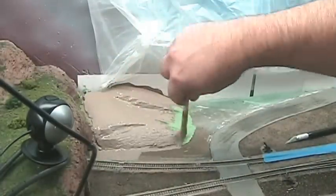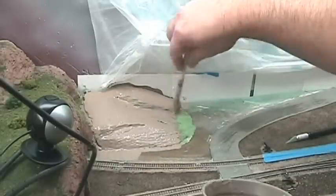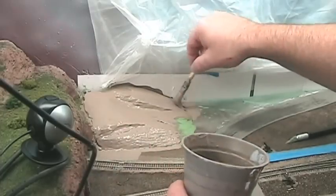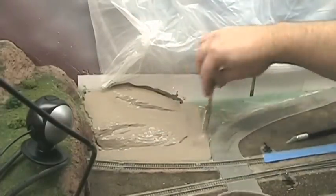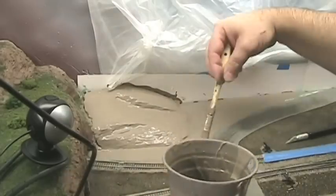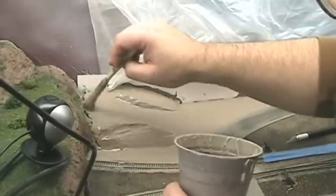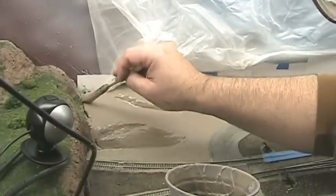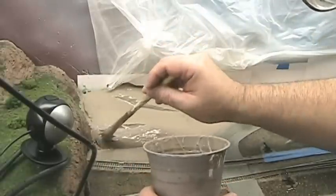That's a nice thick coating of paint on the foam because the foam is pretty porous and soaks it right up, so I need to put a pretty heavy layer of paint on. Painting up here on this old mountain so some of the dirt will adhere to it — it's part of the transition.